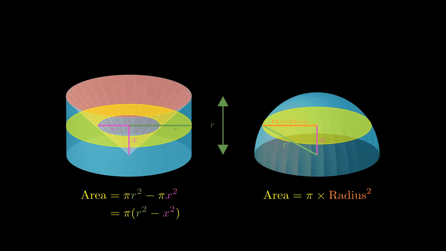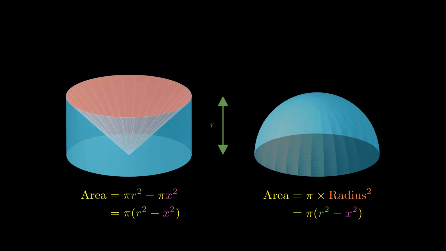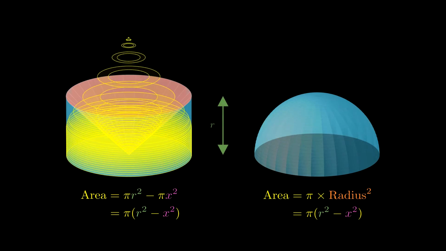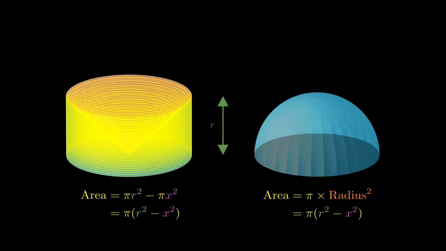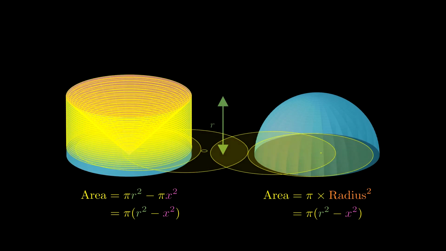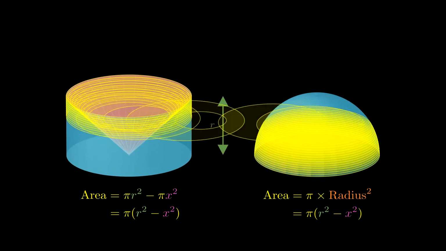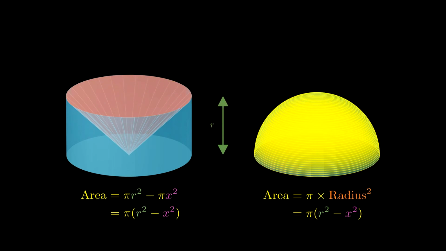But if you look carefully, you'll see that this orange one is just part of a right-angled triangle, so in fact the orange radius is linked to the other measurements with Pythagoras, and now r is the hypotenuse, so our radius squared is just r squared minus x squared. Okay, but that's exactly what we got on the cylinder side, which means that the two slices have the same area. Now this works for any value of x, so if we grab all those cross-sectional slices on the cylinder, with the cone drilled in, remember, they can all equally transform into the cross-section slices for the sphere, demonstrating then that their volumes are the same.